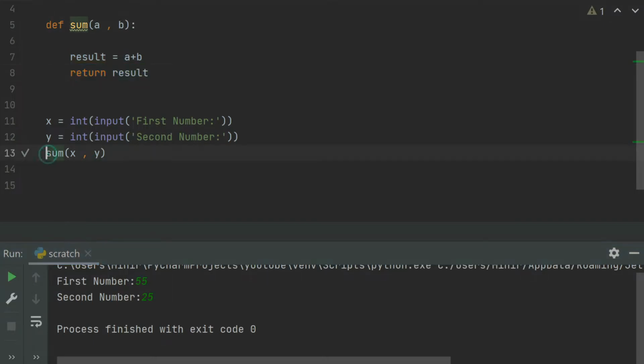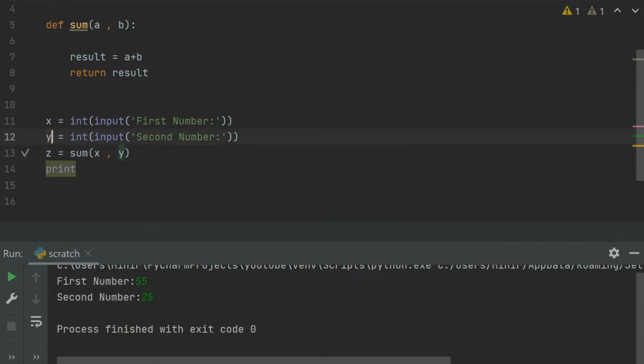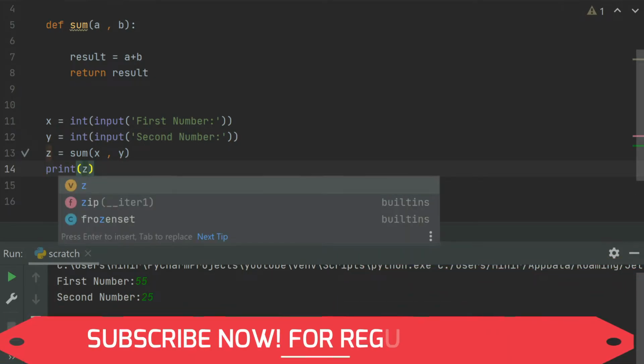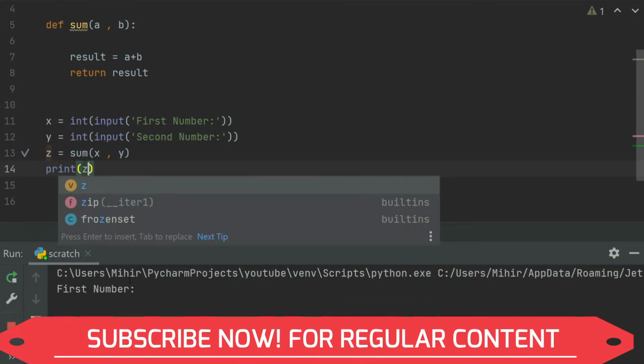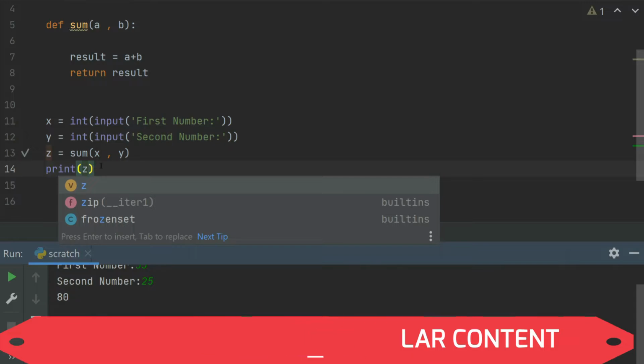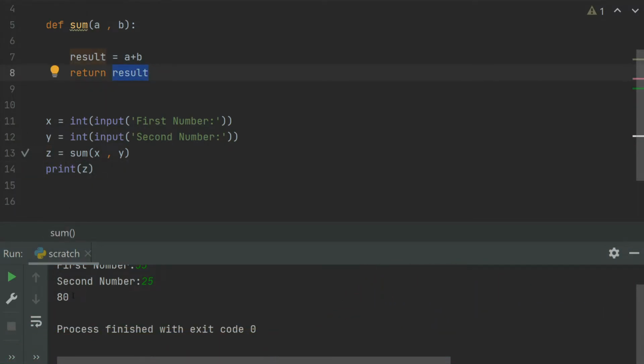So here if we want to get the value of sum, we can simply, while calling the function, place it inside a variable, let's say z. Now we have this result stored in this variable z because this function returns the value of result, so we can simply print z. Now also, as you can see, we are getting this 55. Let's write 25, and here the output is 80 because we printed the value of z, which has stored the value of result here. That's why we got the output.